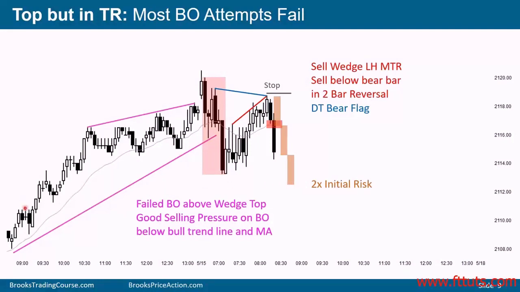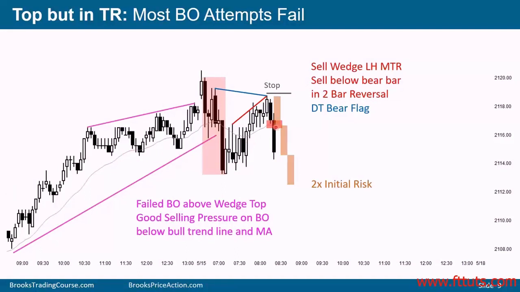And that's always a reasonable location to take partial or full profits, especially since it's at the bottom of a 50-bar trading range. Trading ranges tend to reverse at new lows and reverse at new highs. And therefore, there's a pretty good chance we'll get some kind of a bounce up down here. Mathematically, it's good to take profits at 2 times initial risk. Remember, the minimum reward that you want is 2 times actual risk.